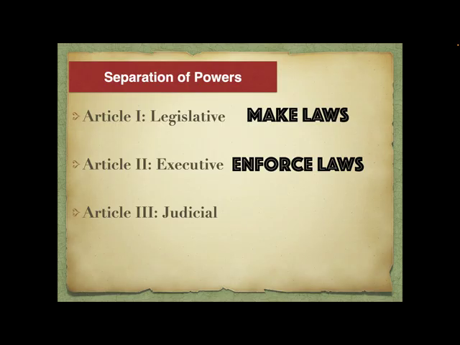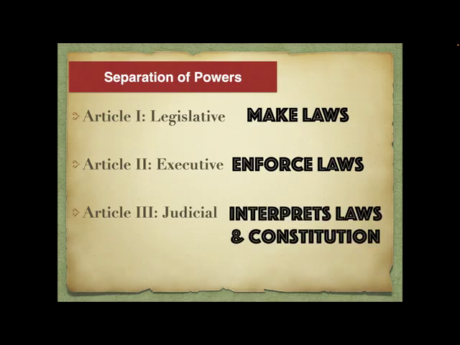And then remember that third weakness that I talked about, or one of the other weaknesses: there was no judicial branch, so the Constitution creates a judicial branch. Today we call it the Supreme Court. So Congress, made up of the 2 houses, legislative branch, Article 1. President, executive branch. Article 3, Supreme Court, judicial branch. What is it supposed to do? Interpret the laws. Interpret the meaning of the laws. Heck, even interpret the Constitution, we're going to find out. What does that Constitution mean? It's this branch that decides what that means.